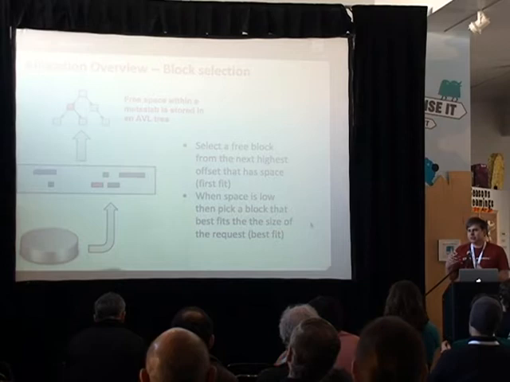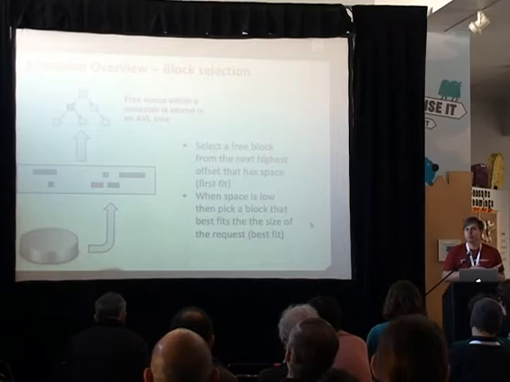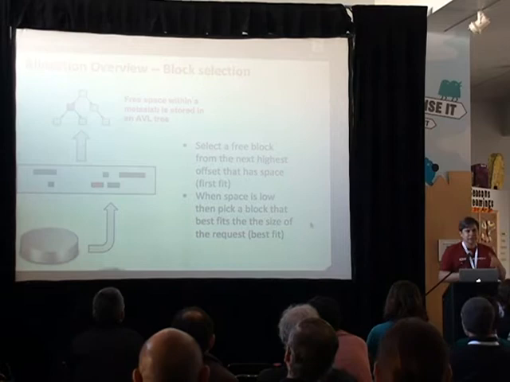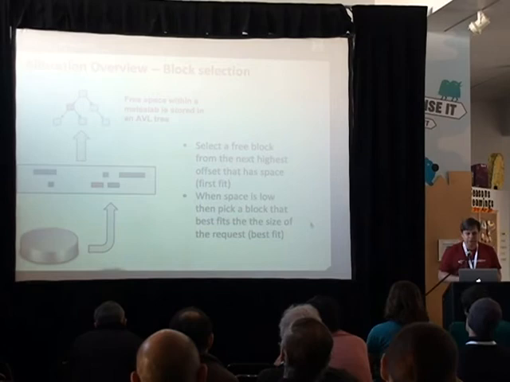We then have two different types of ways that we'll look at the AVL tree. The first is the most common type of allocation, where we're trying to determine blocks that are close to the previous offset where we made an allocation. So we want to keep things kind of continuous on disk. If our last allocation was at offset 1000, then we want to start at offset 1000 and find the next region that can satisfy the allocatable size that we're requesting. But that's not always the way that it would work.